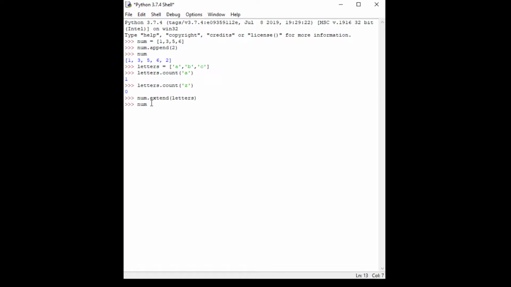So that's how you use extend. The first one is going to be your main list, which is going to stay, and the second is the list that you're going to add to. So this is probably going to be gone.